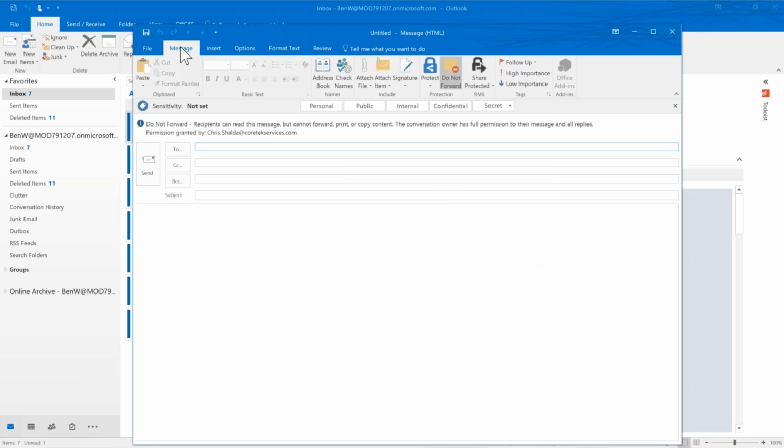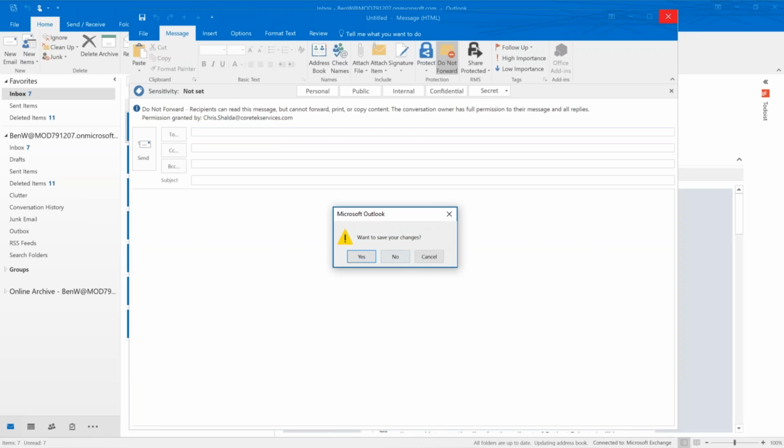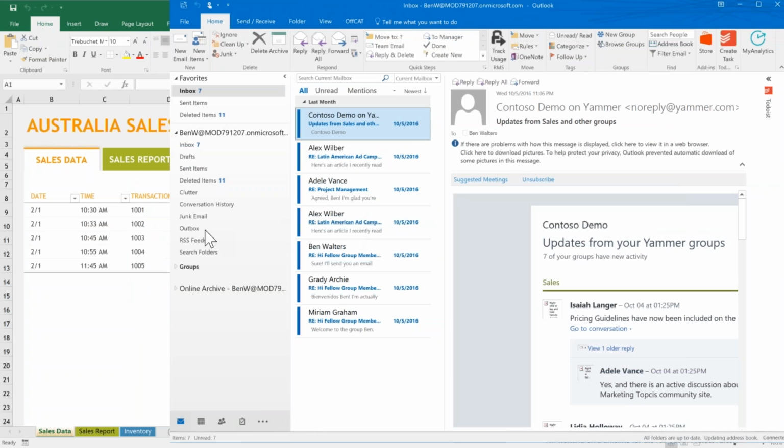But at the same time, there are automated policies, so if there's content in there that trips HIPAA, Social Security numbers, or PHI, that can be automatically encrypted based off of rules that you set. It also allows you to encrypt emails for people outside of your organization, so they don't have to have a special email application or encryption application to open the information. They can just get to it from a web browser. So a lot of great capabilities that are built in, and usually just a couple clicks away from configuring across the entire service. Microsoft is integrating a lot of great stuff to make it easier for users to do the right thing and keep that information protected.